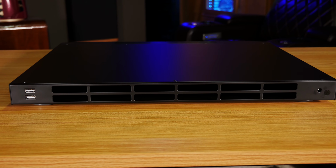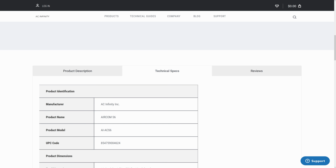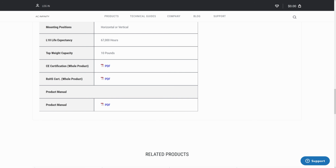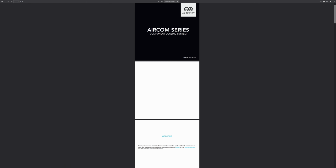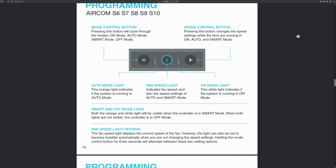As far as programming these coolers, I think the best thing to do in order to keep this video a reasonable length is to refer to the PDF, which can be downloaded from AC Infinity's website. It does a great job of walking you through the entire setup process, and it's a great reference in case you need to troubleshoot your settings.